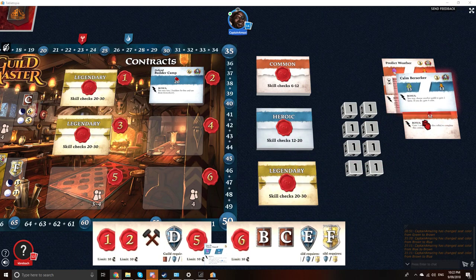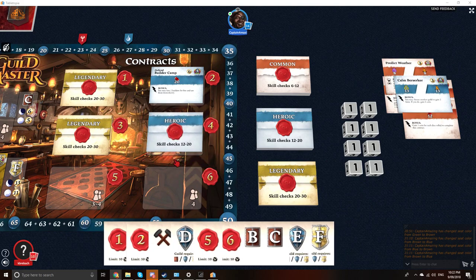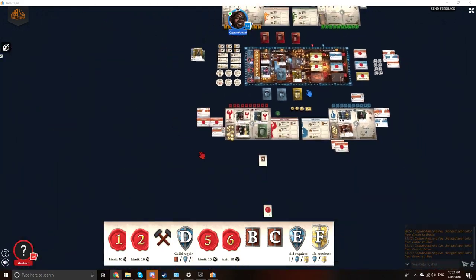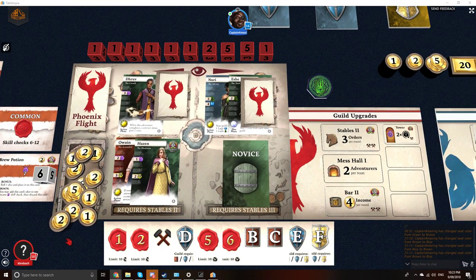And one gets discarded. Oh, that'll be nice for me. Another one. I would have. Okay, end of round. Income for me. Four for me as well. Surround token. No one got builders.